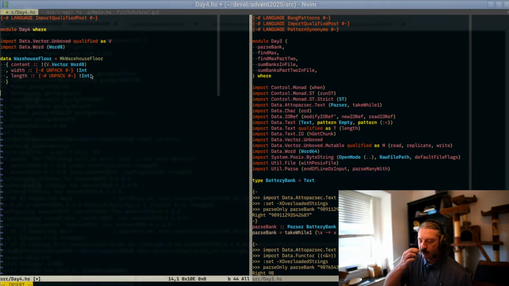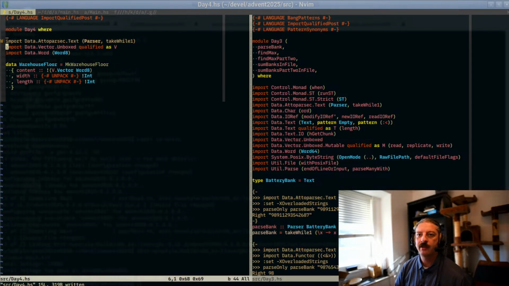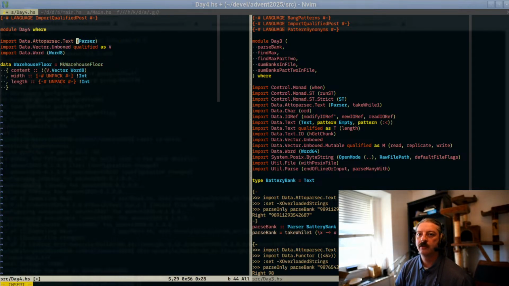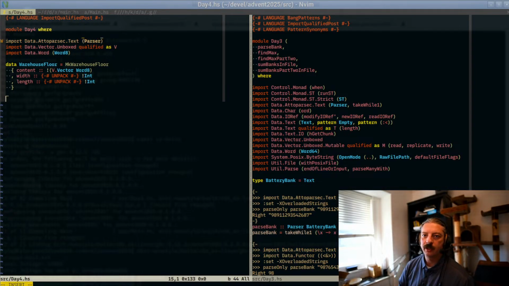If you've seen the problem, we're only parsing 2 symbols, and so we're going to go ahead and start building out our parser. We're going to borrow the imports from over here just because I know that that's what I need. And in fact, we're only going to import parser. So let's see. All right, our vectors are word8, and we're going to go ahead and just do the smallest parser that we can. Let's see.